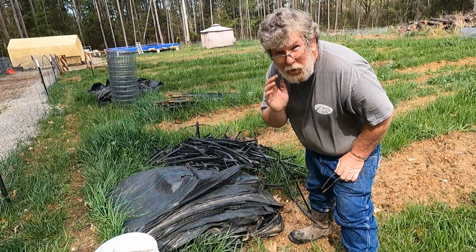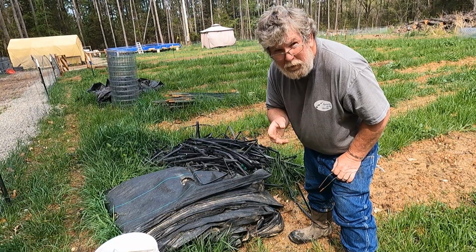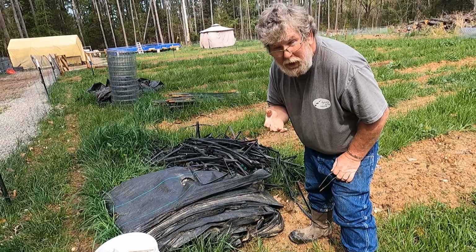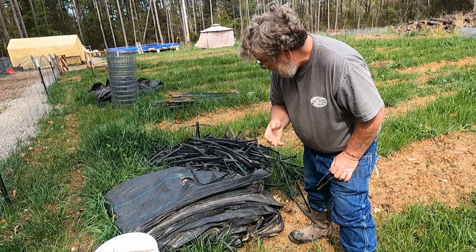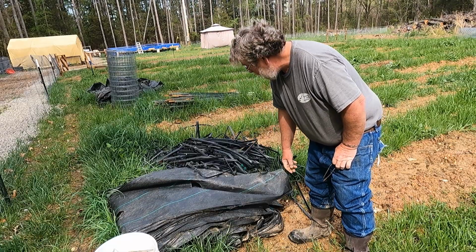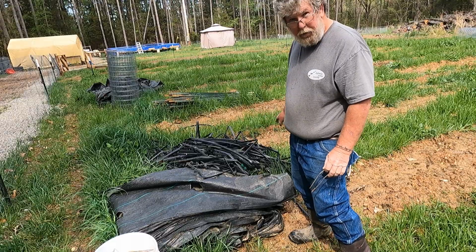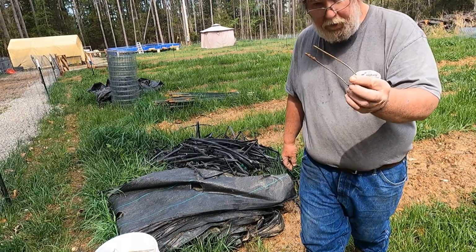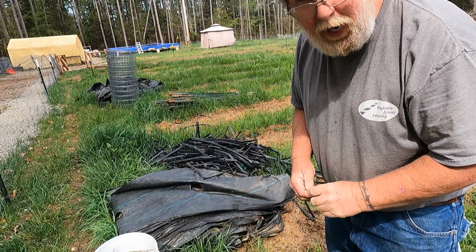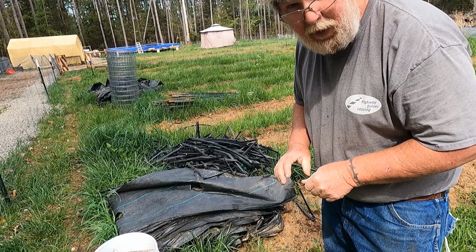Alrighty, so with that ground report, all we have to do is add a little bit of side dressing throughout the year with a little bit of nitrogen, and we should be fine. But this is my ground cover from last year. I need to unroll this, get it put on the rows, and get these fabric staples into it to hold it down. So I'm going to throw you guys on time lapse and see how much of this I can get done.